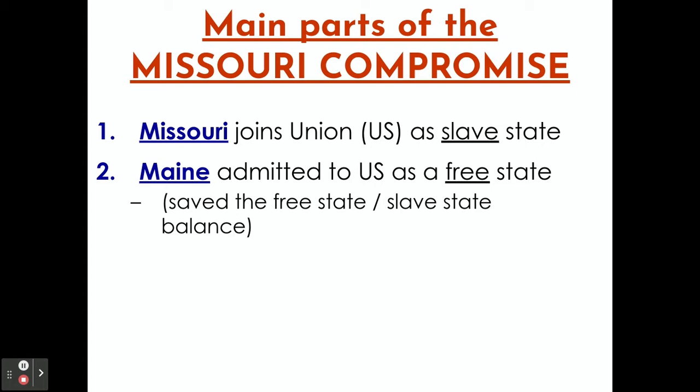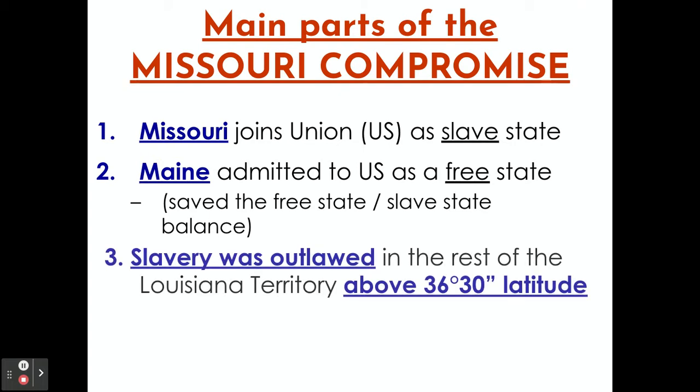Remember, in 1819, John Adams and Thomas Jefferson were still alive, and they're still writing their letters back and forth. They worry that this Missouri problem is going to be the downfall of our country, that it's going to split us apart and destroy our country, because they just don't see a solution. This is going to be the solution. But now they're worried, how do we stop this from happening again in a couple of years when we add another state? So they come up with this plan called the Missouri Compromise.